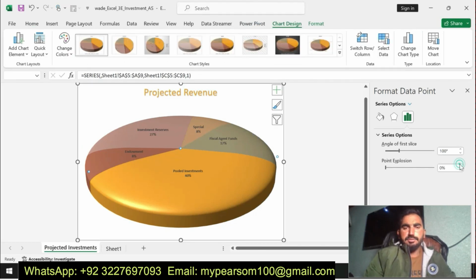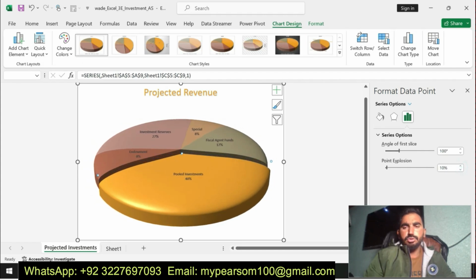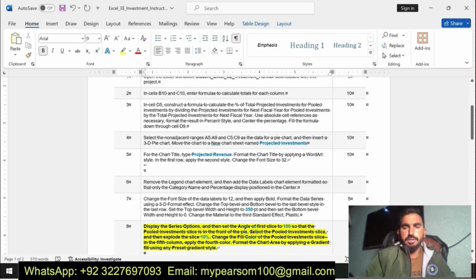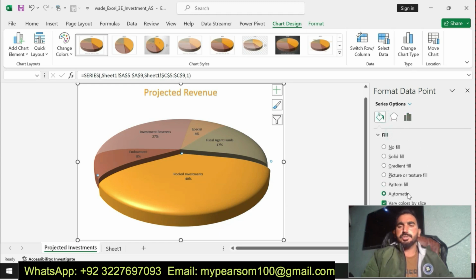Now after selecting only the pooled investment, you can see the change only in the pooled investment: the explosion position is 10%. Now we are going to change the fill color of the pooled slice. Here is our fill option. Now we are going to fill color for our slice.